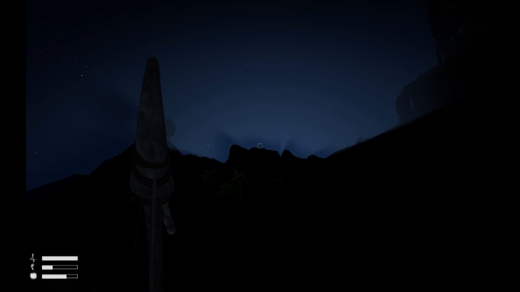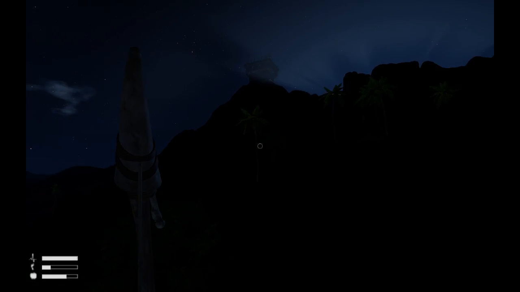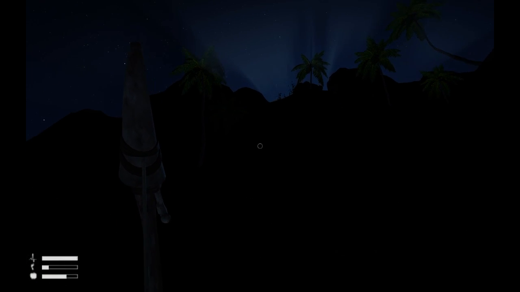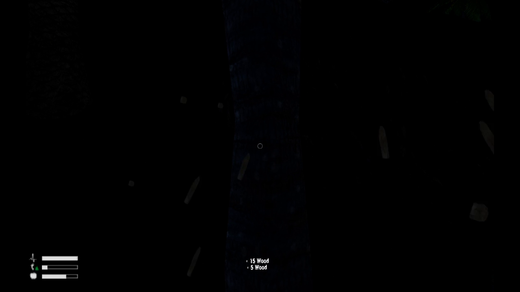You see the moonlight coming off over the ridge there. It's pretty nice looking. Yeah, it's really hard to see where you're going at night. Let's get some more wood on the way back, just so our trip wasn't a complete waste.